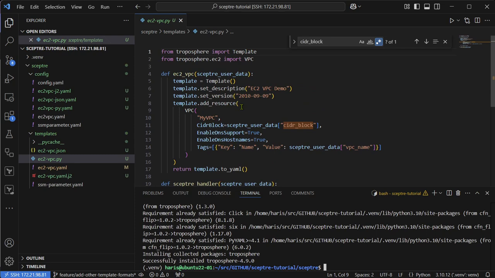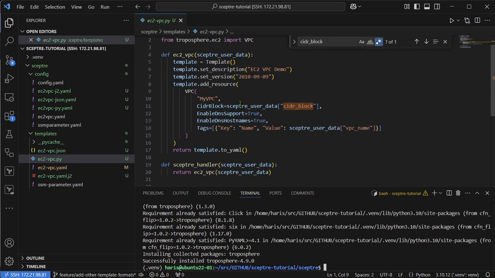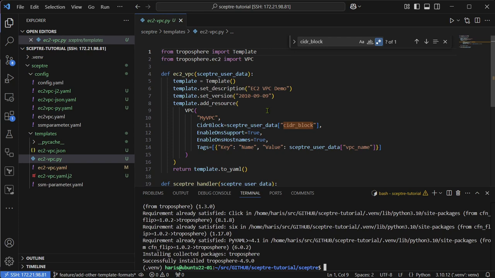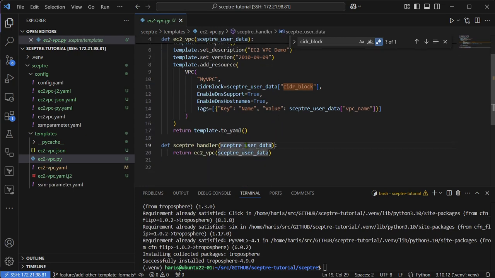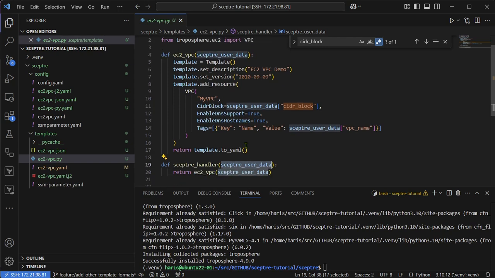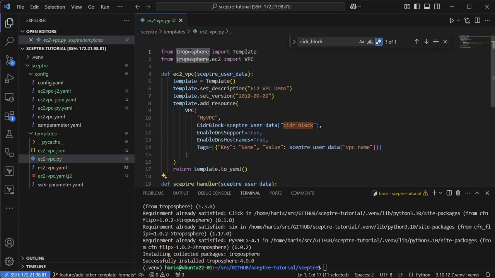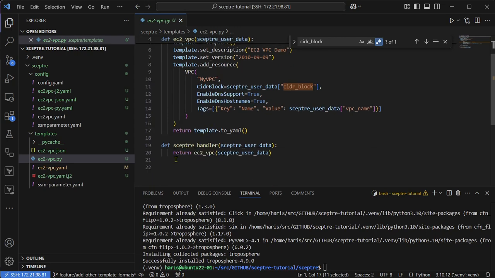So this will produce exactly the same template, but it doesn't use parameters to pass the variables. It uses Sceptre user data as required by Sceptre. And then, other than the Troposphere requirement, we also need to define a function called sceptre_handler. This is where we pass the variables from the config to this Python script.